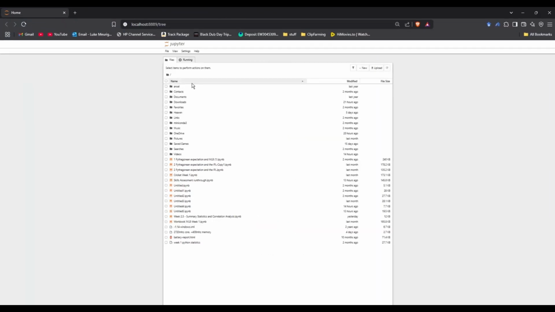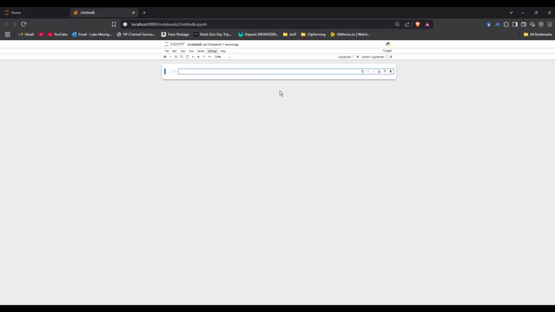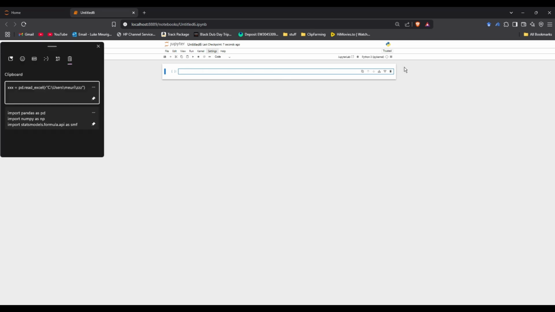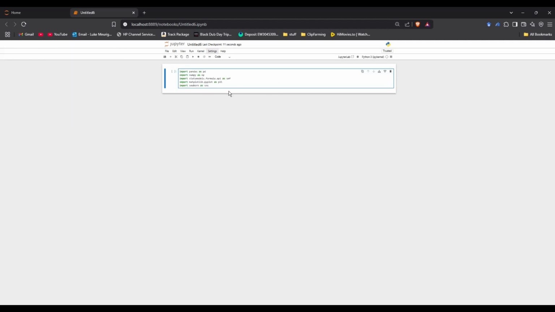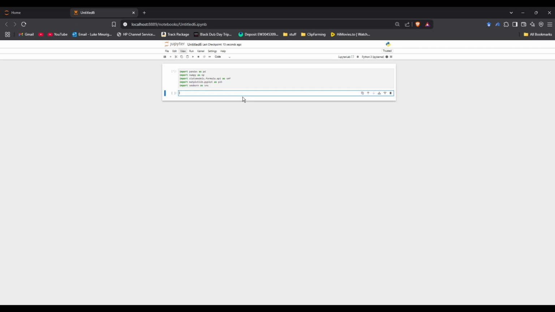Perfect. First things first is I need to import all the libraries that I want to be using, and to make my life easier, I created a quick clipboard, a quick copy that I can always put in.